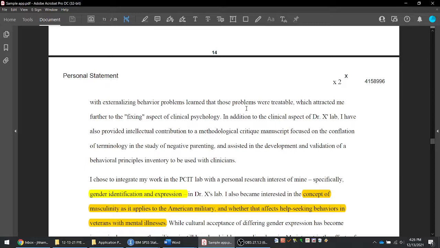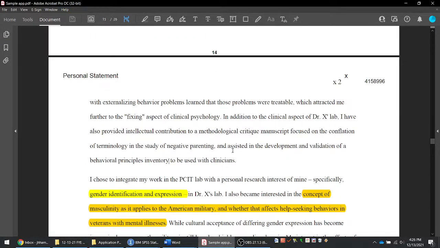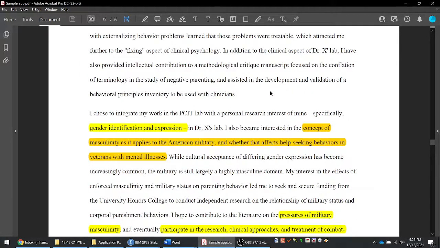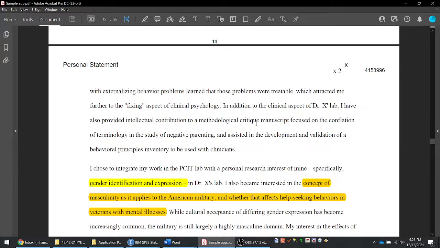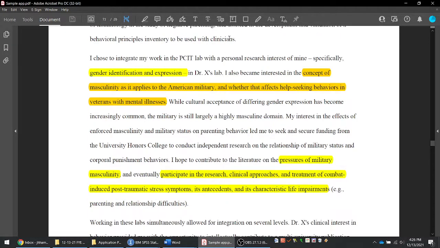But yeah, break our engagement, our immersion in the letter. I've also provided conflation. Turnout in the study, right? Development value principles, inventory. So I do a little bit of scale development, so it's kind of cool that she's mentioning scale development here as well. But again, this is a little bit less interesting generally because it's kind of regurgitating in narrative form what I know from their resume. But, you know, some professors will want to see this talked about in the personal statement.